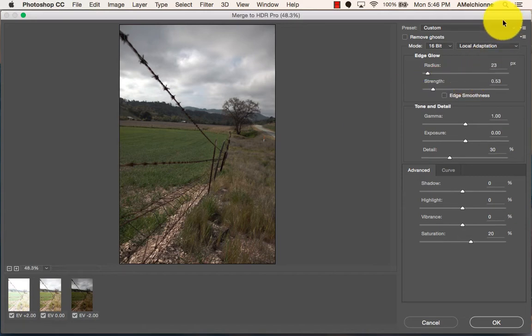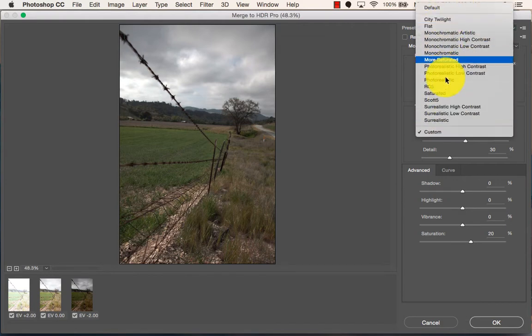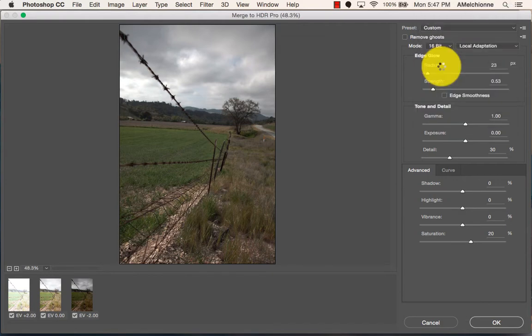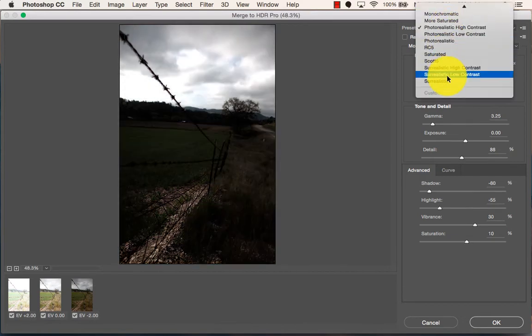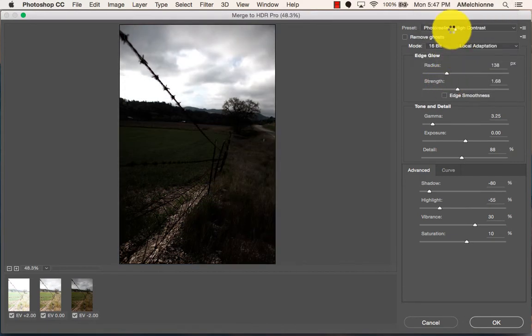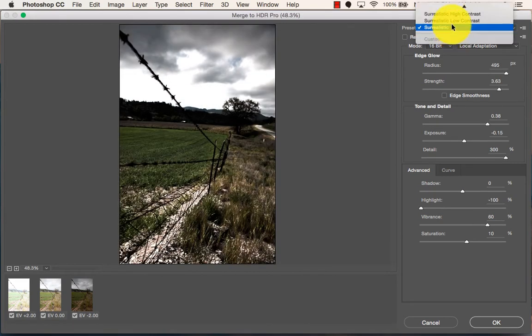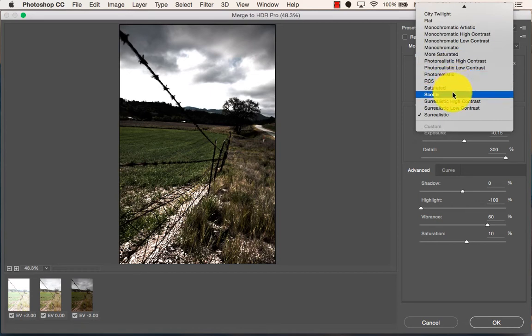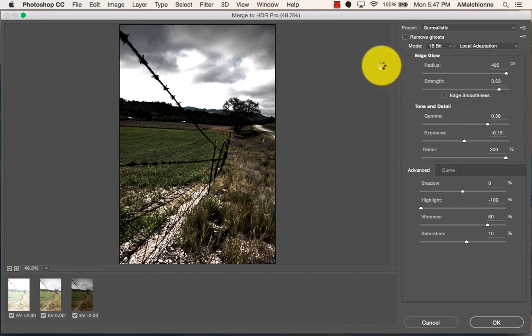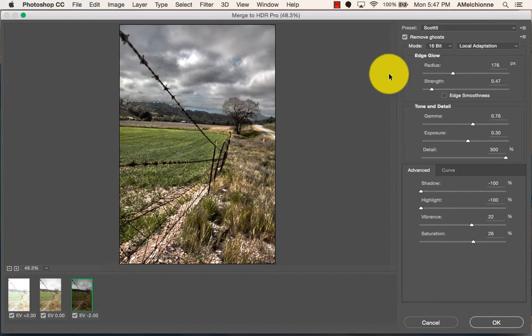dialog box, and this is where you get to play with some different things. I'm going to show you guys this later, but in more depth. But there's some presets that you can use that might look kind of neat. And these can be sort of starting points for you. So maybe you like the way one of them looks, and then you want to play around with it a little bit more. So I'm just going to pick one. And then you can adjust some of these things here. I'm going to increase the vibrance, make it a little bit brighter, and just hit OK.